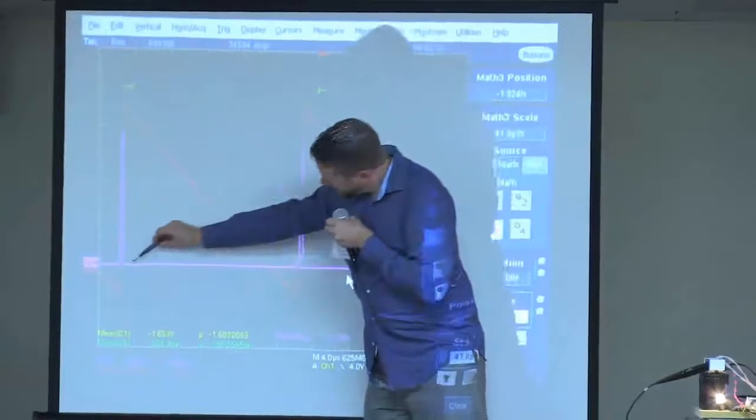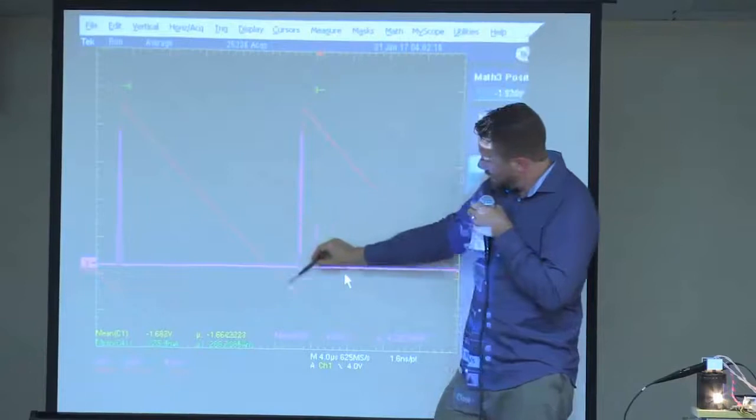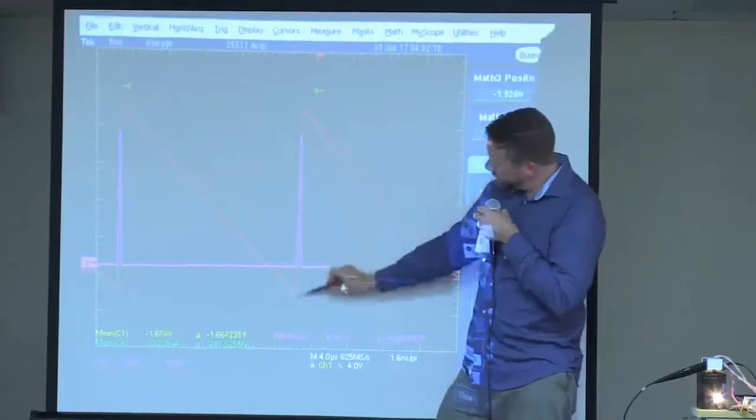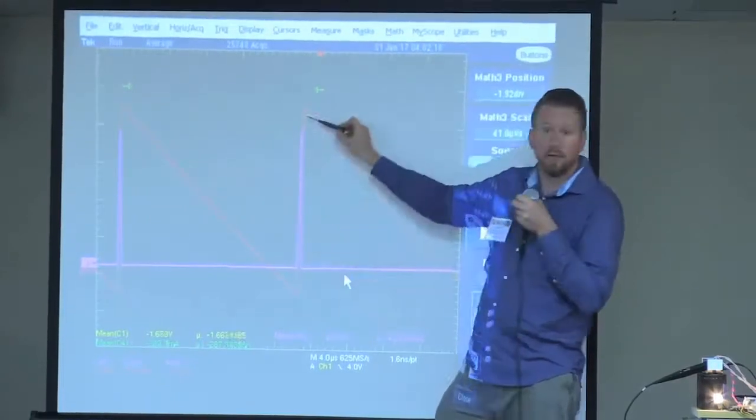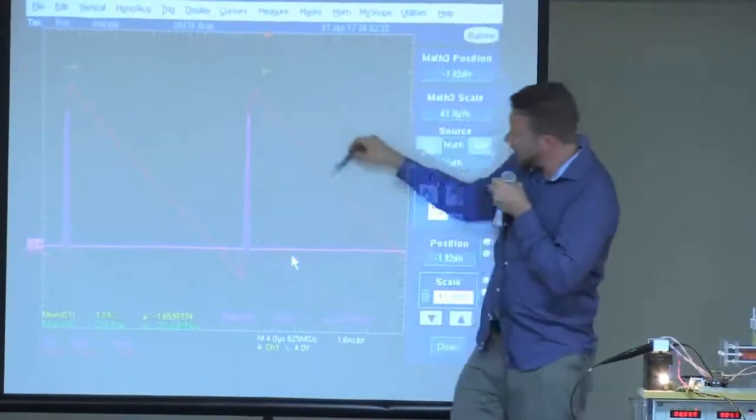So we can see that when this voltage here is very slightly negative, the line is going down. Those little negative numbers are accumulating. And when the voltage here goes big positive, well, it goes up quick because we're adding positive numbers in big amounts. And then it goes slightly negative and we go back down.